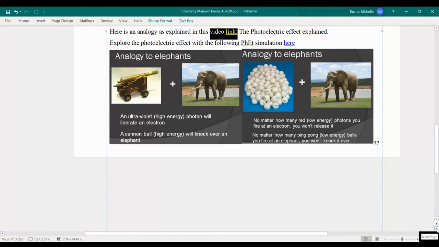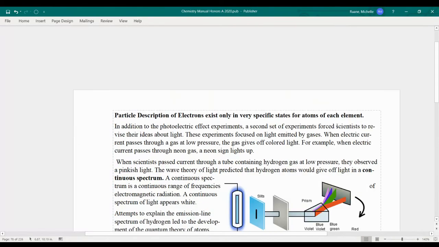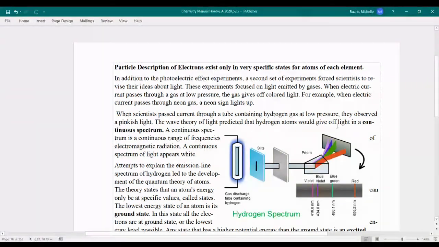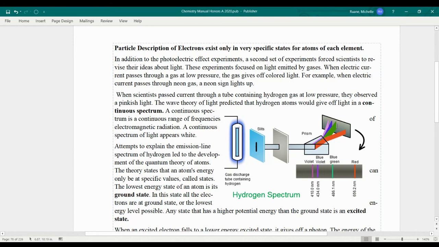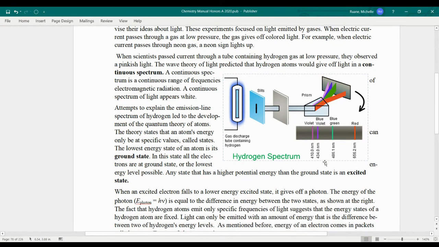So now they're really starting to formulate quantitative analysis where they can calculate things. And they do have some qualitative analysis coming up where they visually see things. The difference is quantitative. Quantity deals with numbers, and qualitative is your five senses. It does not deal with numbers. So they passed light through hydrogen, and they thought they would see all the colors of the rainbow. They thought they'd see the full spectrum. Instead, they saw these distinctive lights. And this was another way that scientists started developing more and more about this theory.